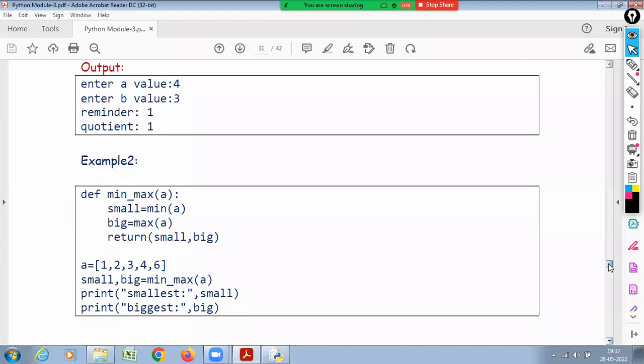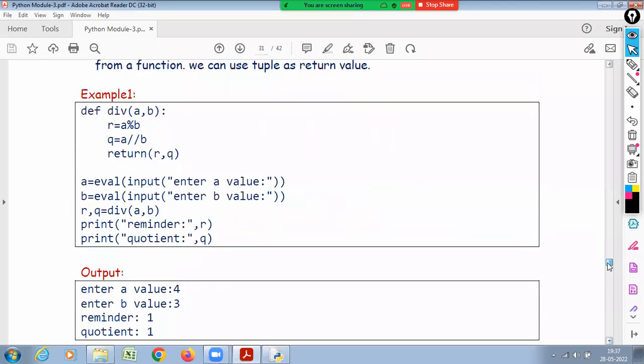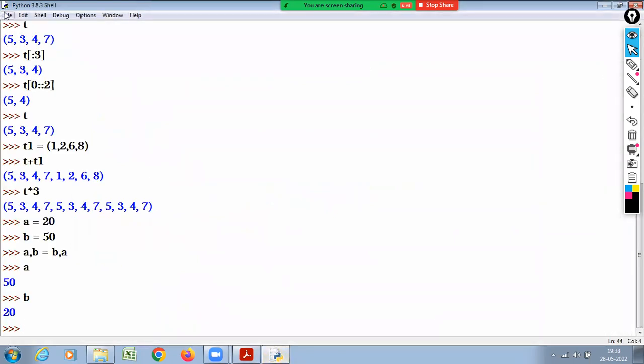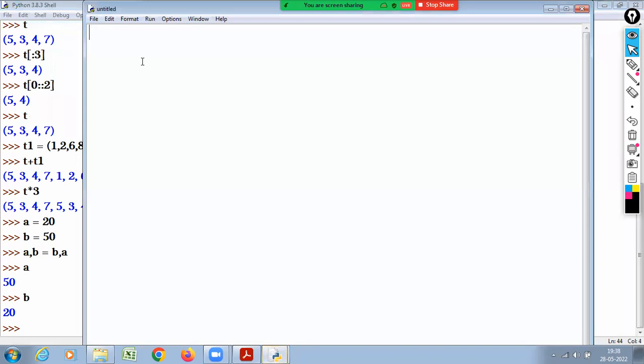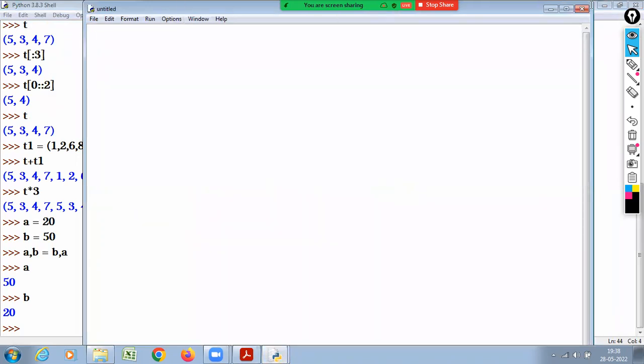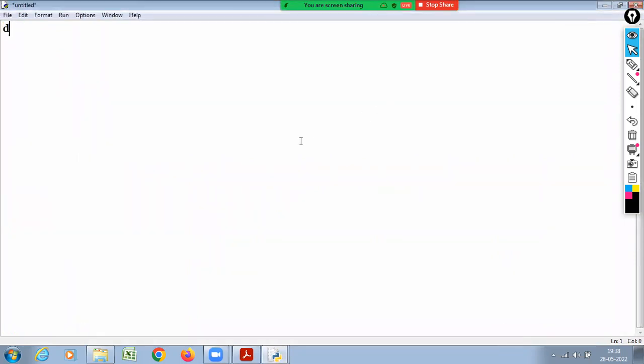So this one we can execute, and we will see how we can solve this problem. It's a def.